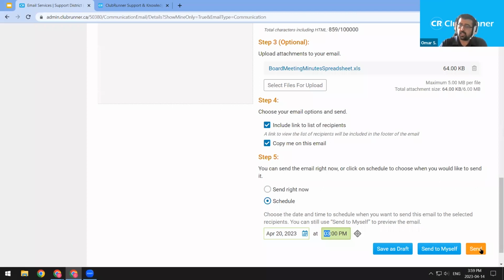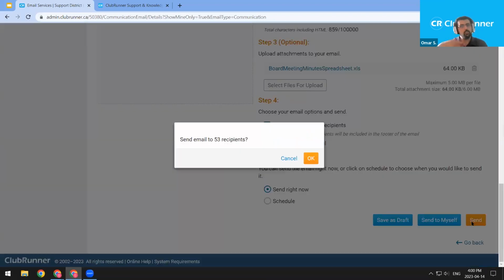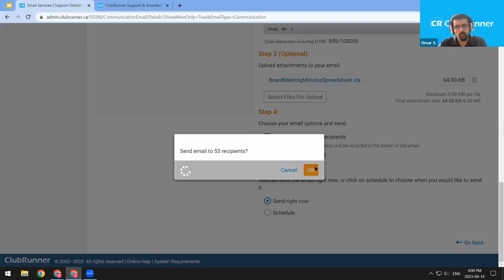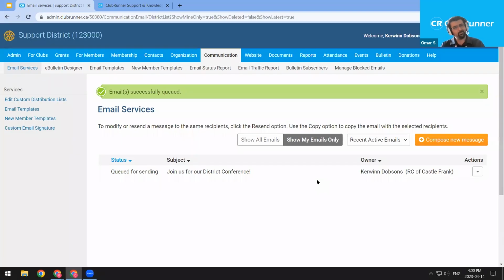Next is this orange send button. We are scheduling, so it's not going to send right away. Let's change this to send right away because I want to click view and show you the links to the event. So I'm going to go ahead and click OK. I see we are bleeding into Q&A time, but let me get through this, show you where you guys can access and download reports, and then we'll go into live questions.